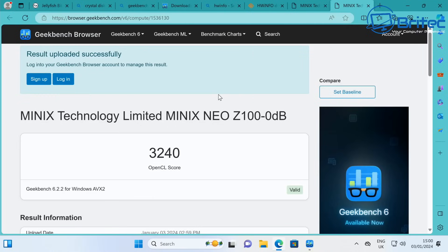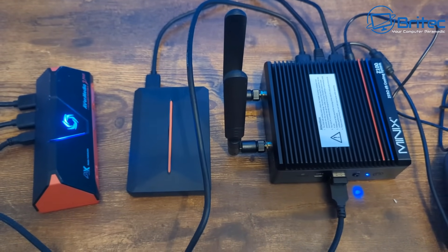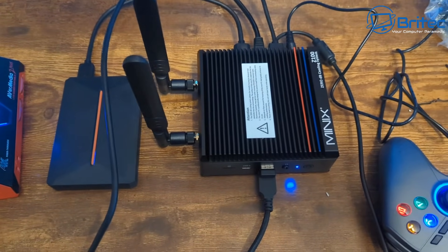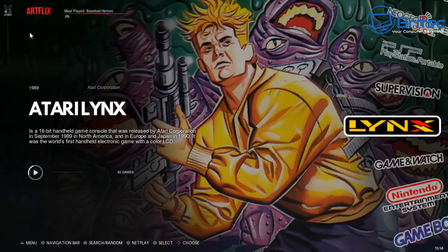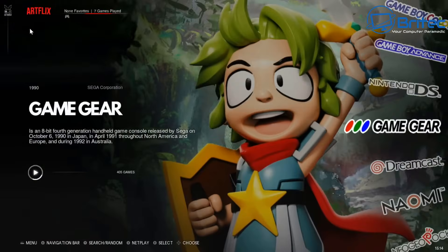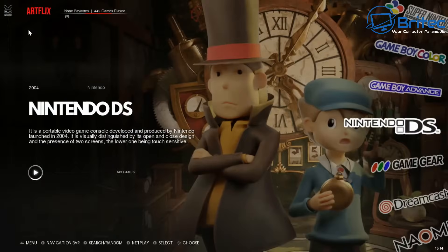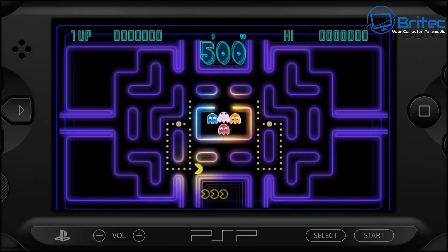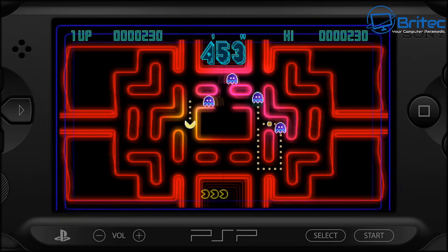I've plugged in an external drive to do some game testing — specifically retro games. I plugged in my controller and capture card as well. These retro game drives are available on AliExpress and come pre-packed with loads of games. I'm not going to push it too hard because it is a pretty low-end system, but it will play basic games like these no problem whatsoever. It'll also play Windows Store games.